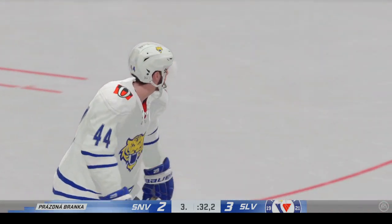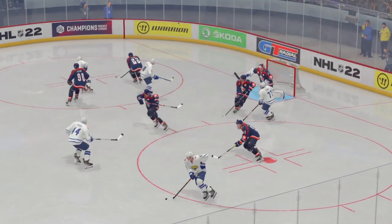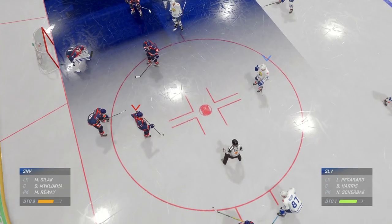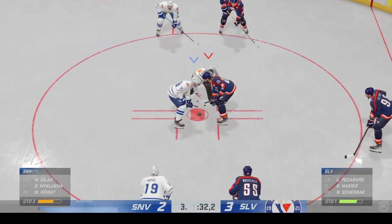Icing is the call. I don't like this play, James. A smarter play is just to get it over the red line and hopefully have some curling weight so it gets down by the goal line. But icing it gives the opponent a free face-off in your zone. Just here in the late stages of this frame, it's a one-goal hockey game. 3-2 is where we sit.